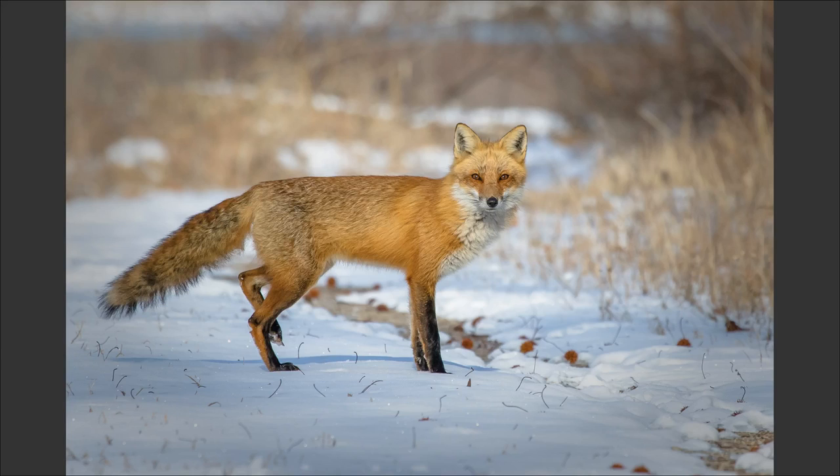When I saw that great blue heron spook, I immediately crouched down and got off to the side of the trail. Sure enough, within 30 seconds this fox came walking down the trail. Similar to the bobcat situation, my heart started pounding and I started shaking — I could see this scene setting up in front of me. He was zigzagging back and forth with his nose to the ground, trying to find food, walking out to the bay and then back onto the trail. I sat there as still as I could. Eventually he got within probably 40 to 50 yards, turned, and looked right at me. I snapped a couple shots.